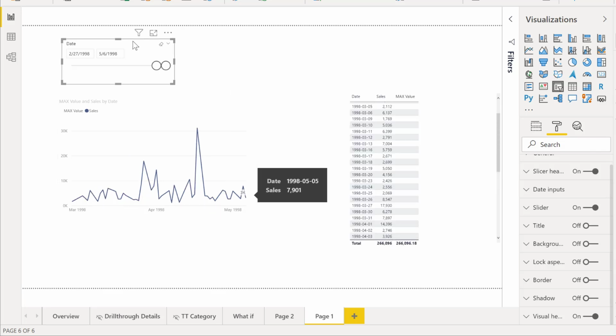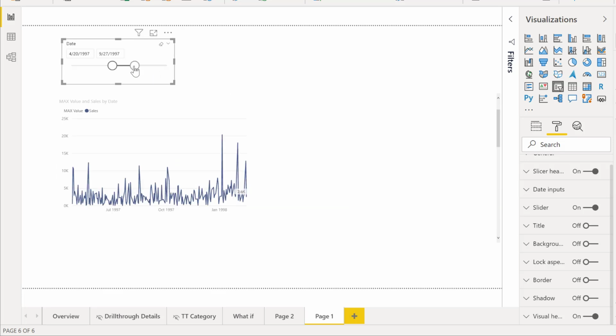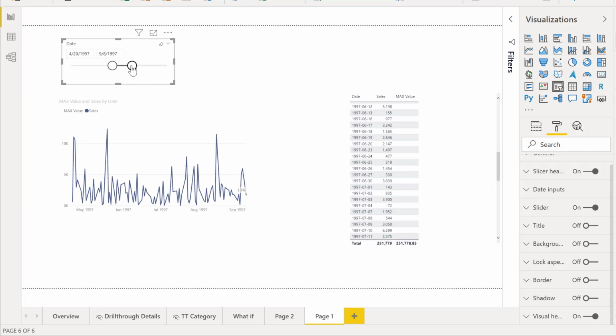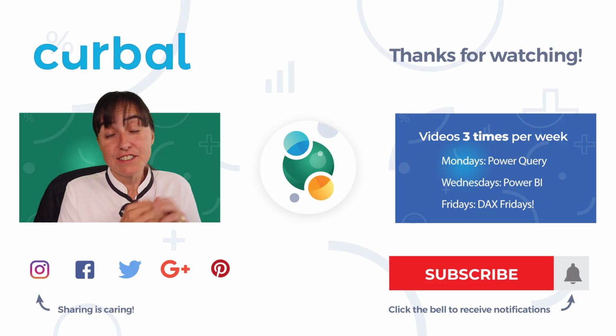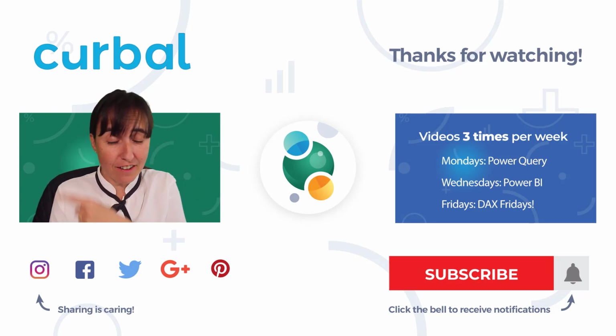You see? And now you can also go the other direction and pick the min value. Now be mindful that if the data you pick has no value, it won't show anything. So, okay, you see? That is adjusting accordingly. So if you want to know more about All Select, I have a video there. Go and check it out.